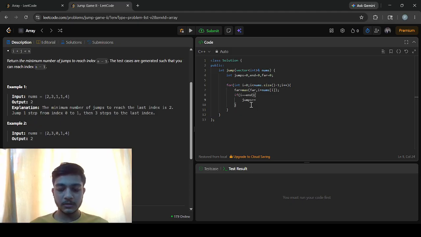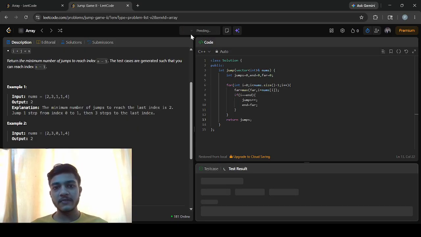Jumps plus plus and end is equal to far. After this, we return jumps. So let's run this question first.